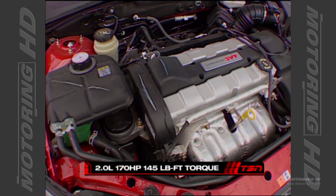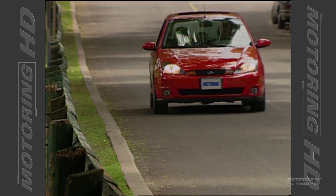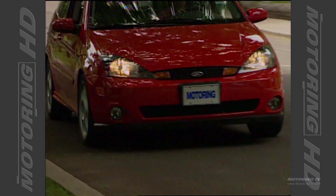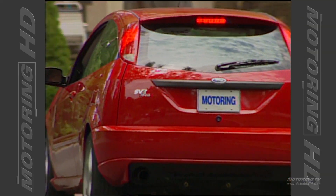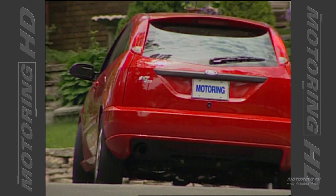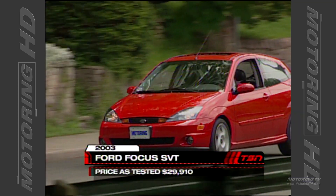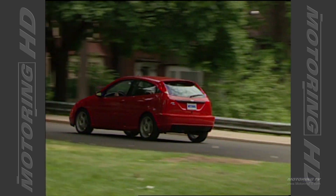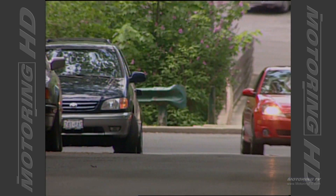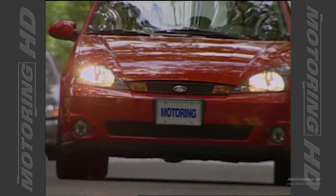As well as a dramatic bump in horsepower, the SVT gets another ten pound-feet of torque, bringing it to 145. The extra power comes through significant changes: a variable intake manifold augmented with variable valve timing on the intake cam. This stretches the power out over a broader range, giving the SVT a smoother idle, better mid-range, and stronger top end. The run from rest to 100 kilometers an hour drops to about seven and a half seconds. This is also the first North American Ford to feature a dual mass flywheel, which further smooths out the operating characteristics of the engine.